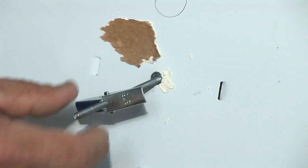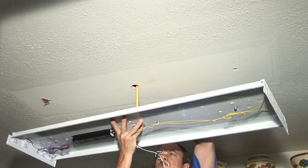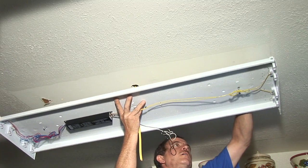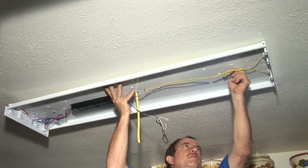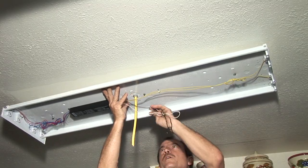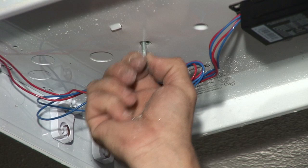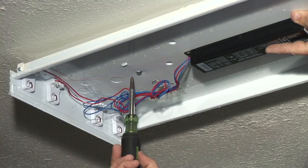These should hold the weight of the light fixture. The next thing we're going to do is put the wire through the plastic Romex connector. The toggle bolt will go up through the hole that we've knocked out. Pull down on it — as you can see, the wing has opened and it will hold the fixture up. Same with this side. Make sure to tug on it to confirm the wing has opened completely. That should hold the weight of the fixture. We snug it up with our screwdriver.